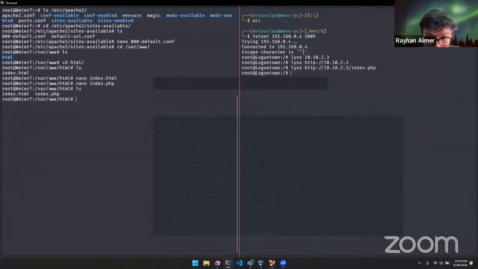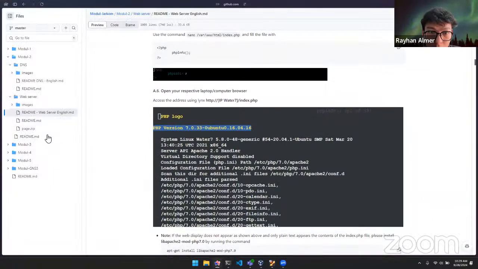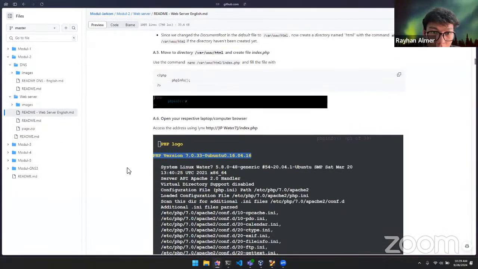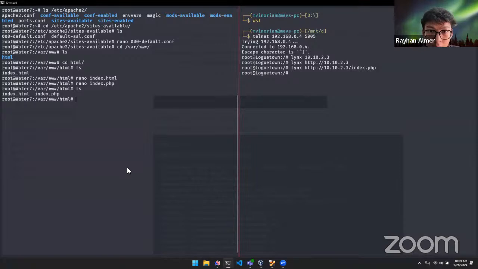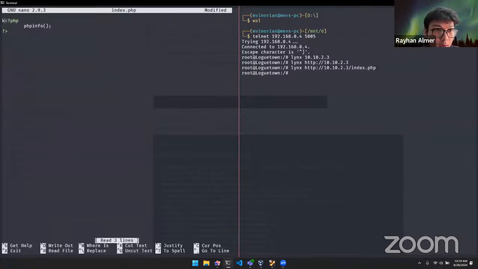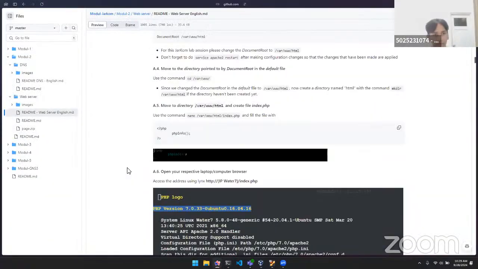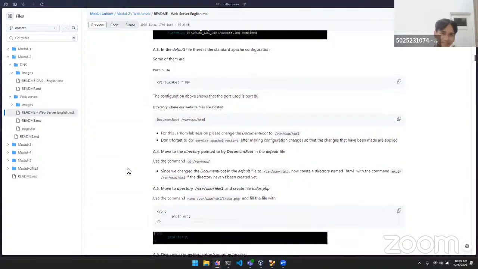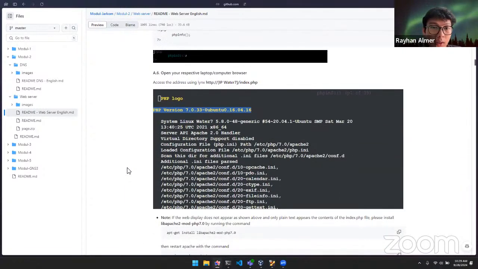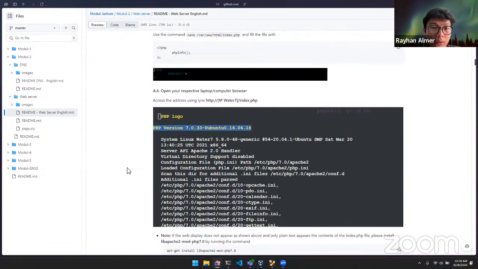Can you check the IP address? Okay. Wait, can you try to run the index.php?